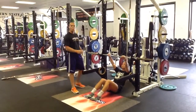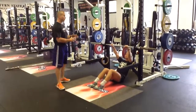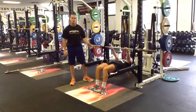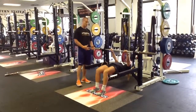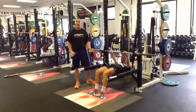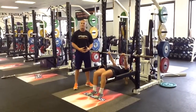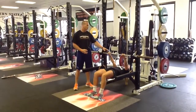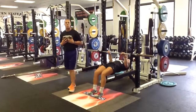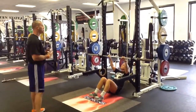Our most basic horizontal pulls will be body weight pulls. We'll start with an inverse row. We'll have a clean grip, maybe a little more narrow, just outside of shoulders. The biggest thing to focus on is that the coach's knees, hips, and shoulders are all in one line. We've got a tight spine. Coach has got her feet bent — this is the most basic so we can have a little bit of help with our lower body pull. She's going to pull and drive her elbows back, bringing the bottom of her sports bra for girls, or just below the chest for males, to the bar.